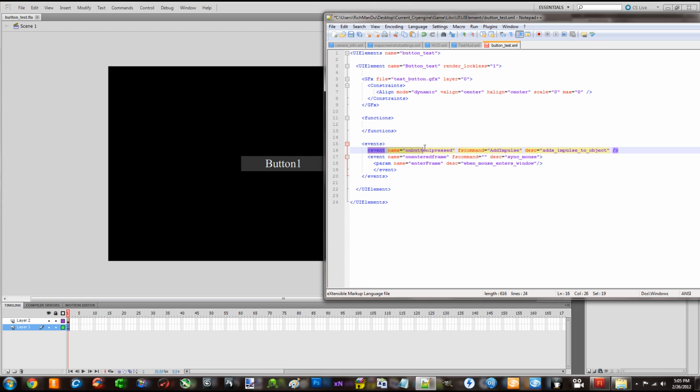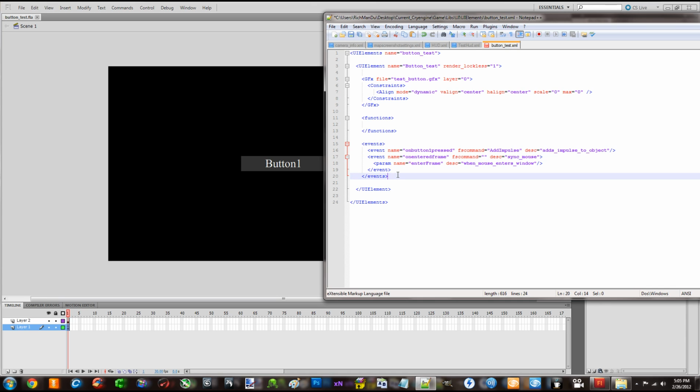This event here ends at the end of the line because you see this event doesn't end at the end of the line, it ends after the parameter, but this event ends at the end of the line. That's because this doesn't have any parameters, so we're done defining that. We're done with that because it doesn't have any events. But this one does have events, so we have to end it after the event parameters. Just like that.